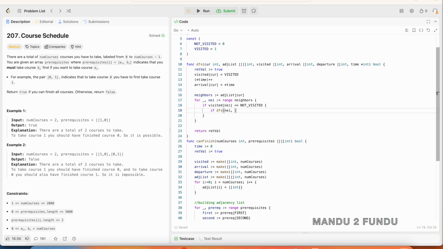Here I check the return value of the DFS function. If it is false, then I break out of the loop after setting the return value to false.